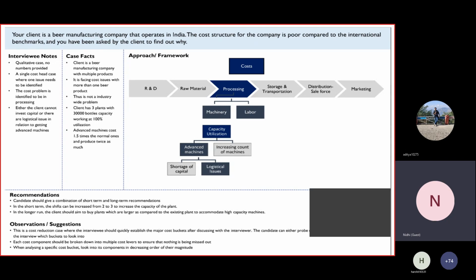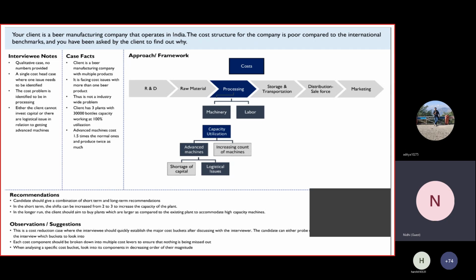Okay, so then he asked me some very good questions, whether it is an industry specific issue or a company specific issue, which again eliminated the whole industry part, and it came down to only the company. Then he asked me again, I'm just reiterating the good points that he mentioned, whether we have to talk about cost structure or revenue structure. Then I said cost structure, which was again a good part that he did. When we talk about the cost structure, he mentioned all of the points.